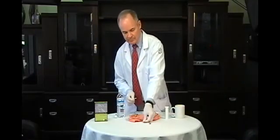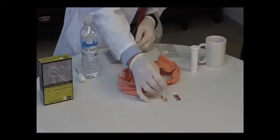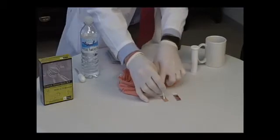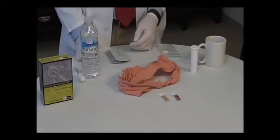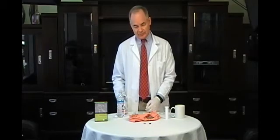Now, place the Q-tip on the test strip for 10 seconds. 1,000 1, 1,000 2, 1,000 3, up to 10. That's a positive test. This gives a little bit better defined spot than placing the strip directly on the underwear, but the technique is up to you.